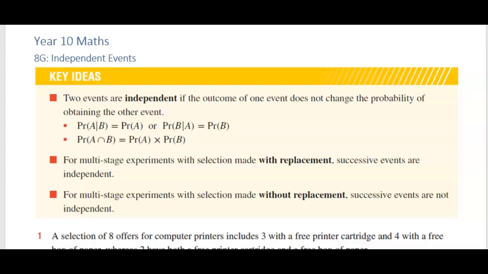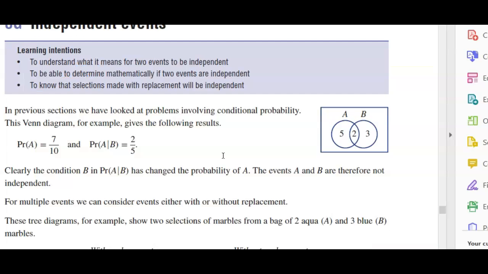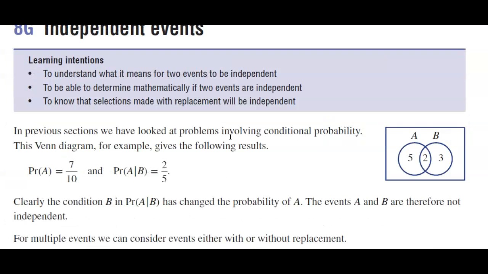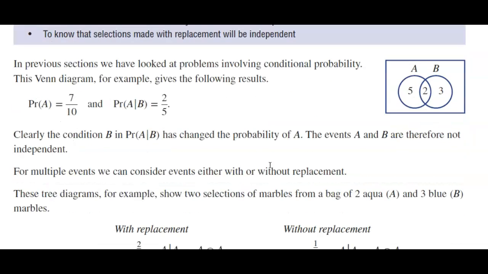of another event. So I'm going to skip back to the textbook because I feel like the textbook actually explains it quite well. And I wonder if I can make that just a little bit bigger. Okay, so in a Venn diagram, which you can see there on the right-hand side, we've got some numbers. And you can use a Venn diagram to help you understand whether events are independent. For this one, we're going to look at event A and B.